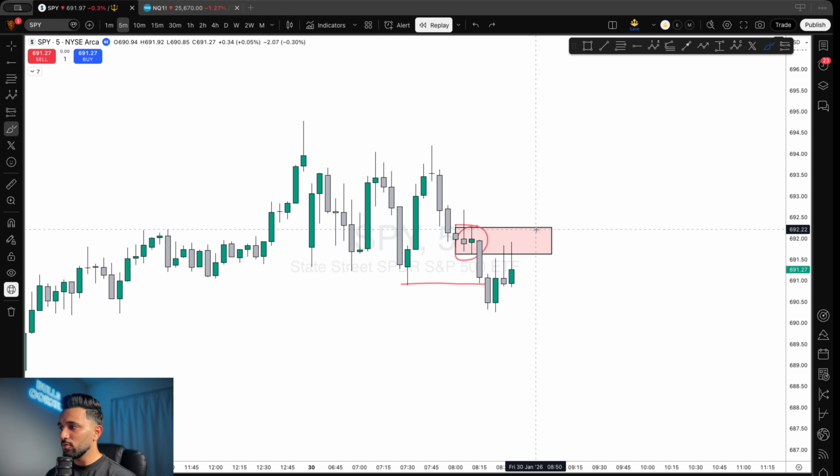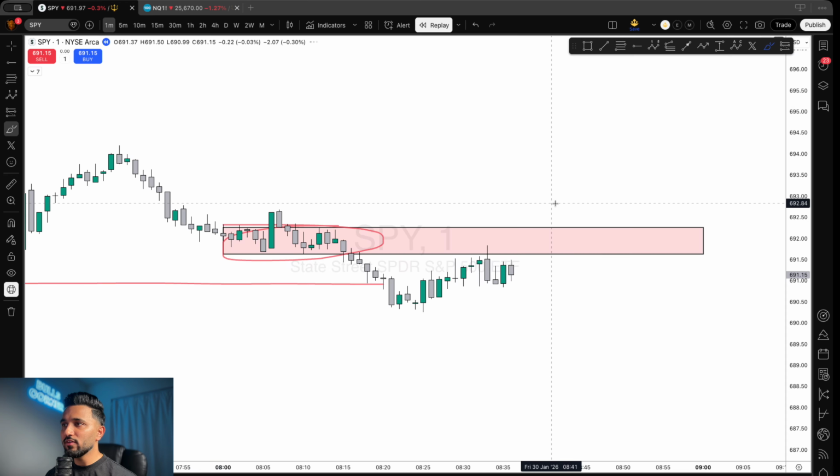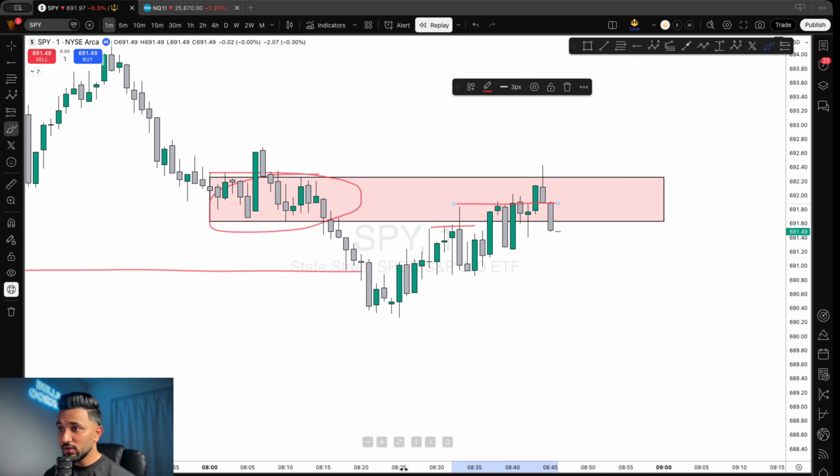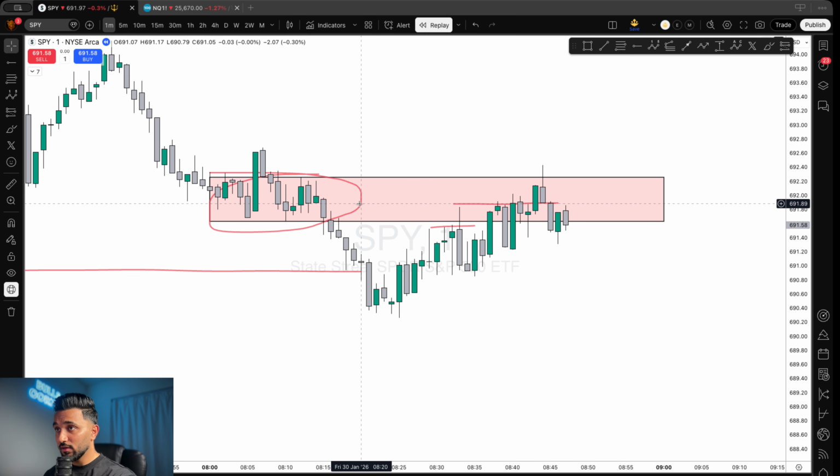And by confirmation, I mean a liquidity sweep on a smaller time frame. And then we add step 2 and step 3 of our PSS model. So now let's go into the 1-minute time frame and see how that worked out. Price just kept on rejecting the level. And you see what happened right here. This level that I marked, this was a 5-minute high.